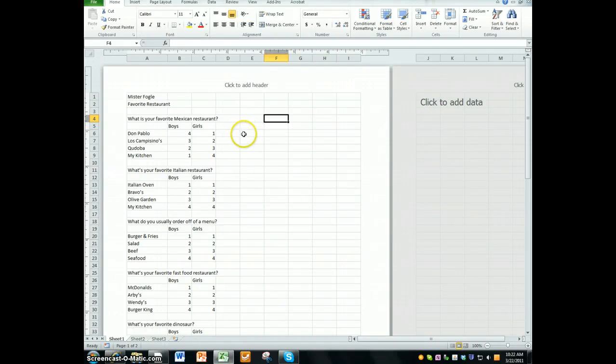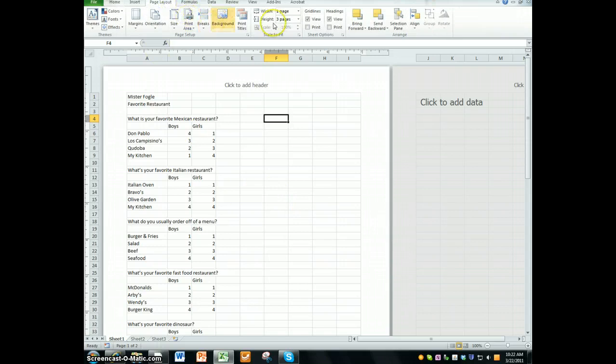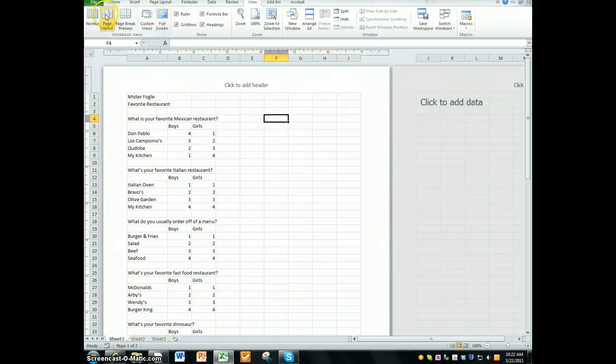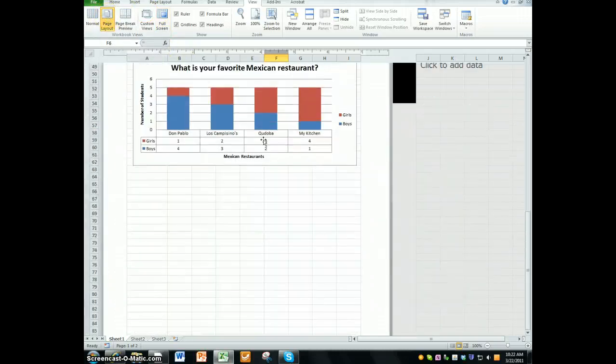I'm going to show the whole class how to complete the second and third charts for your Excel project. Hopefully, if you were absent last class, there's one or two students that might be able to sit down and help you get caught up by going to Page Layout and changing it to be 1 page wide by 3 pages tall, and going to the View tab and clicking on Page Layout view to get what I call the Microsoft Word look to it.